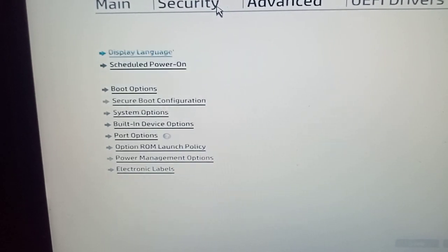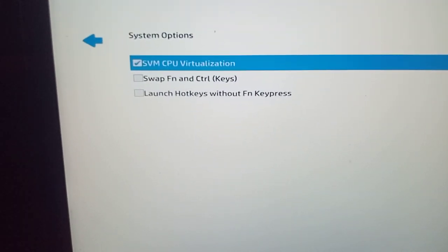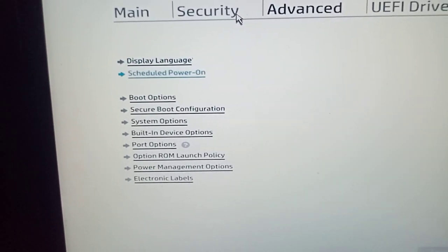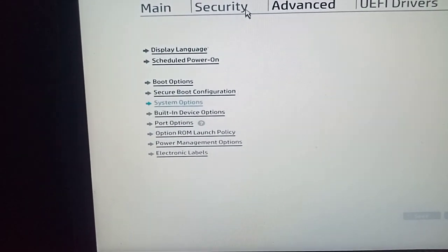Alright, so we can go out of there now. Everything's done that we need to do. System options. Oh, virtualization, chuck that on as well. Alright, press Escape to get out. Then we're going back down. There we go, got it clear again.